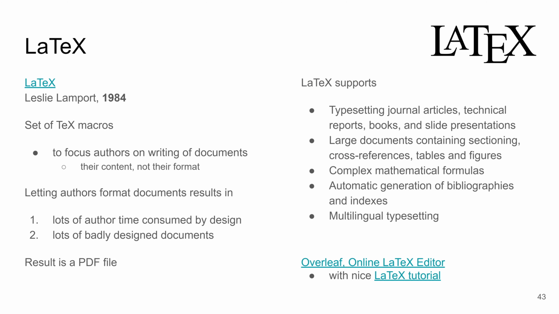Then it handles or supports even very large documents. So try working on 200 or 300 pages of text in, let's say, Google Doc or in Microsoft Word. Those are terrible experiences that you can have. In LaTeX, this is easy because you just write your text and then you compile it into the resulting document, and you don't have to worry about formatting that much. It doesn't apply universally, but it really helps with lots of the formatting.